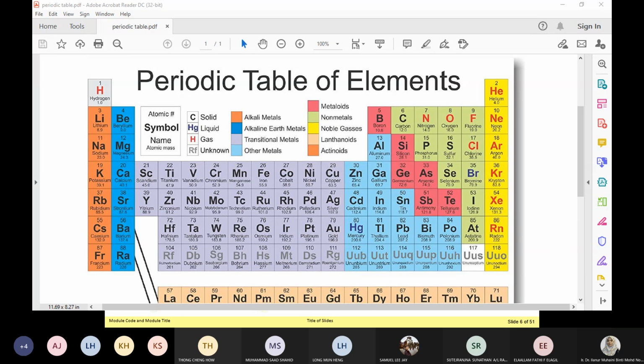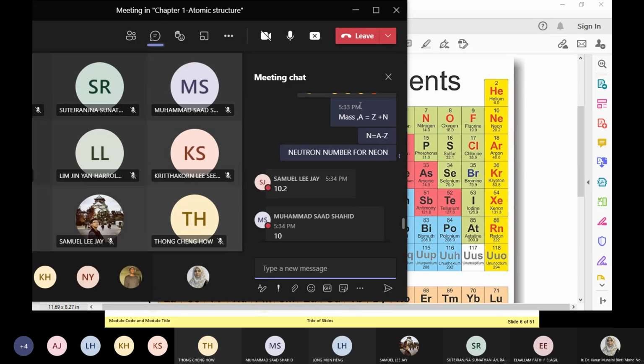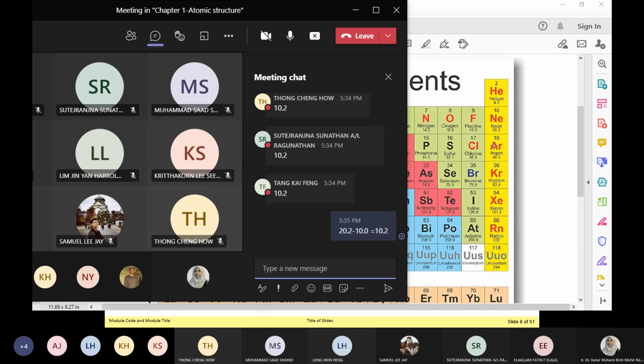Neutron number, just now use the formula, right? This one neon, atomic number 10. Okay, formula for neutron, mass minus proton. Proton is the atomic number 10. So 20.2 is the mass. 20.2 you minus with the 10. 10.0 lah, same decimal number. So become 10.2. Okay, those who answer 10 is wrong. Muhammad Saad, check back. I ask neutron.